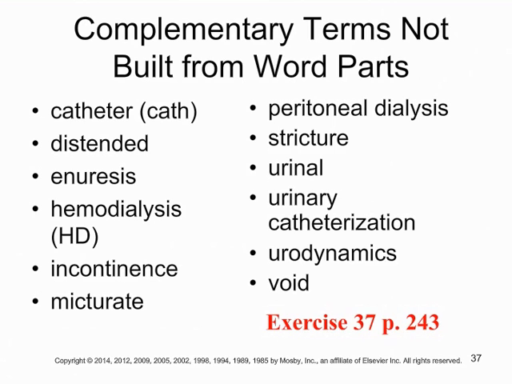Hemodialysis. Hemodialysis pertains to kidneys. So this is the procedure by which impurities are removed from the blood, because your kidneys can't do it for you. You get hooked up to a machine that will filter the blood. Micturate is to urinate or to void. So that could just be a normal process. You don't have to have any kind of medical condition. Micturate just means that you are urinating or voiding waste.